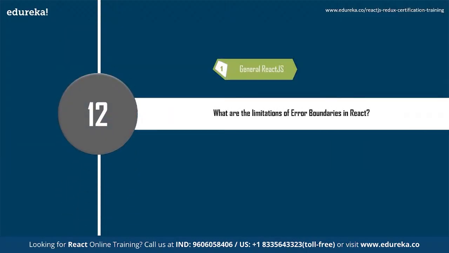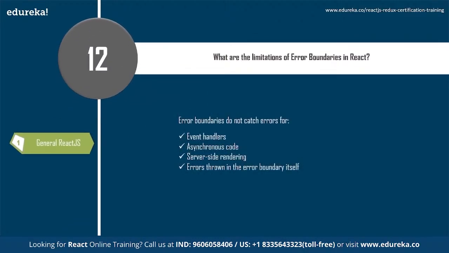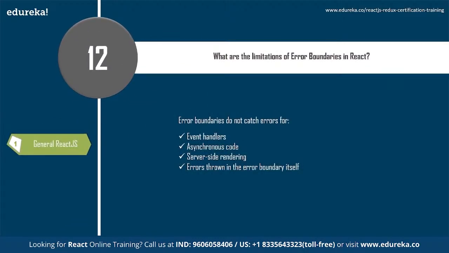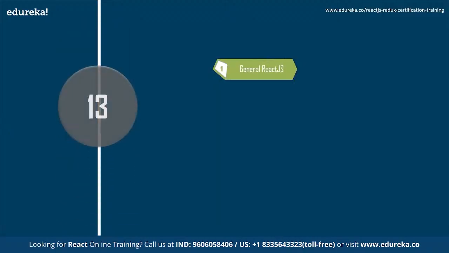That is, what are the limitations of error boundaries in React? So talking about the limitations, error boundaries do not catch errors for event handlers, asynchronous code such as setTimeout or requestAnimationFrame callbacks, server-side rendering, and errors thrown in the error boundary itself rather than its children. Now let's see the next question.